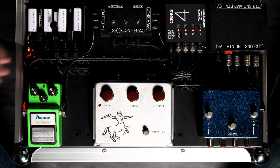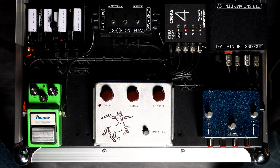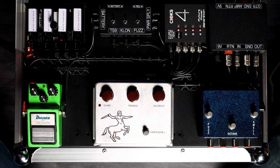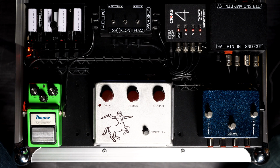And just so you know, the carbon battery is the cheapest battery you can buy. At any dollar store, you can often buy 4 carbon batteries, which would provide all of these outputs with the power needed for $1 or less. So very inexpensive. If you do want to try this out, easy to get these at any dollar store near you. Enough of me talking though, let's actually hear how it sounds.